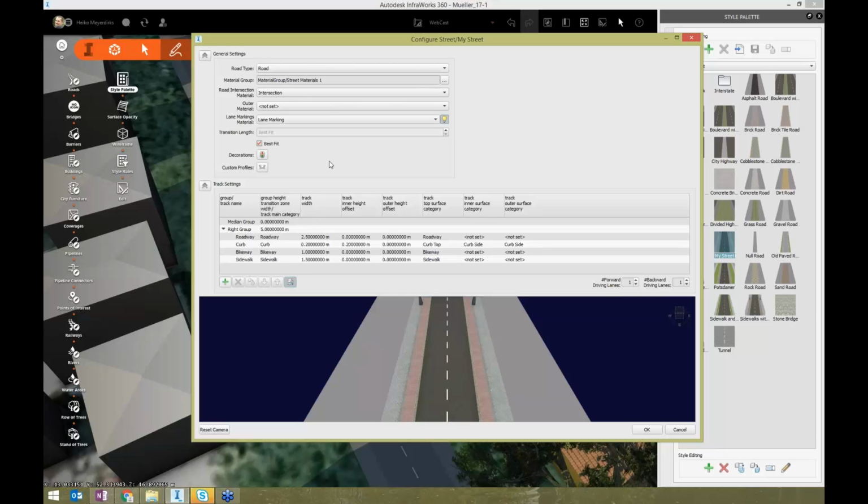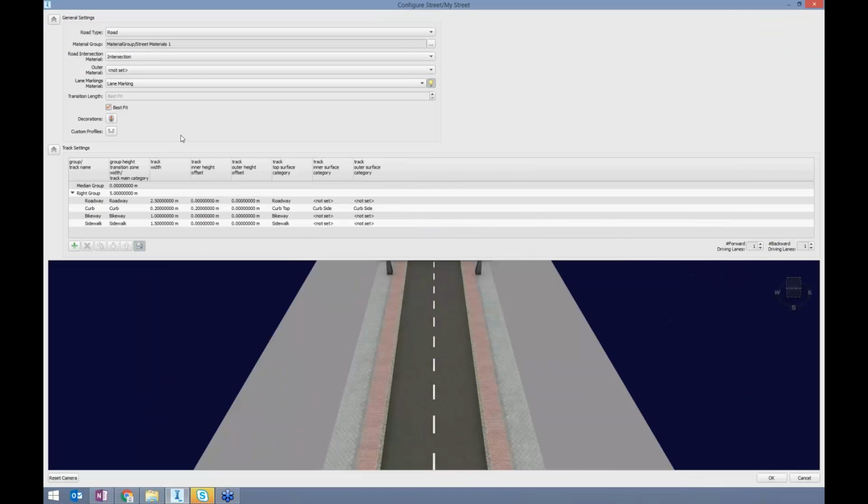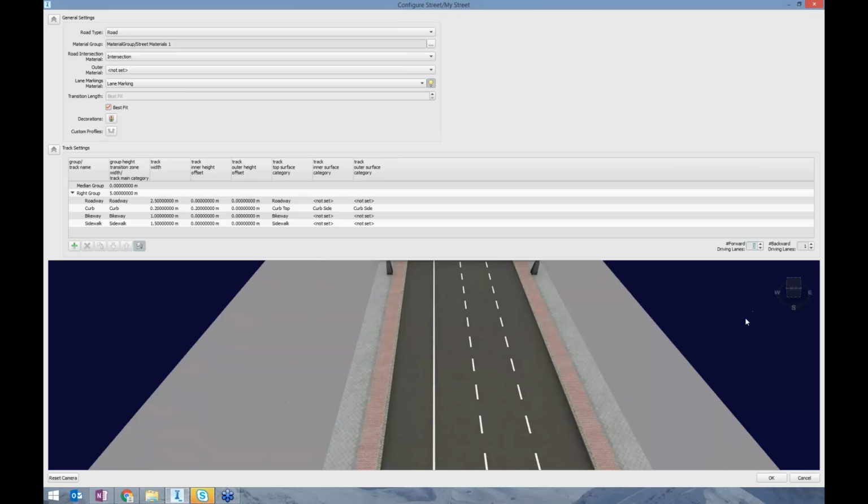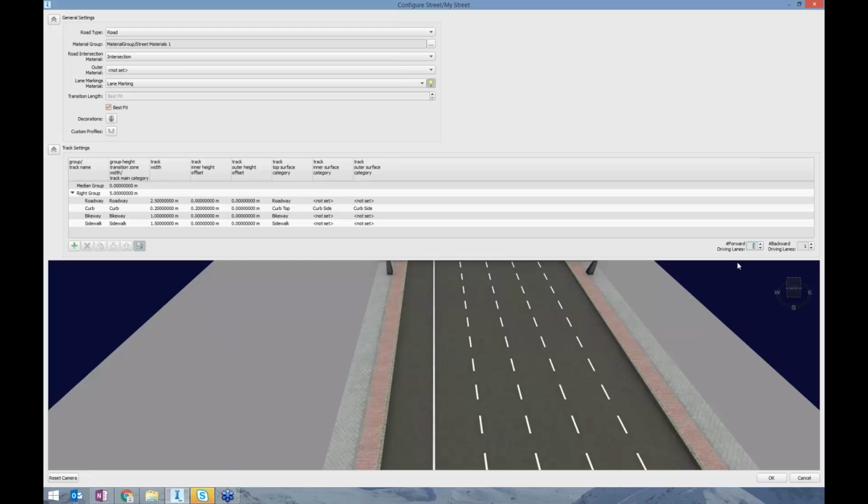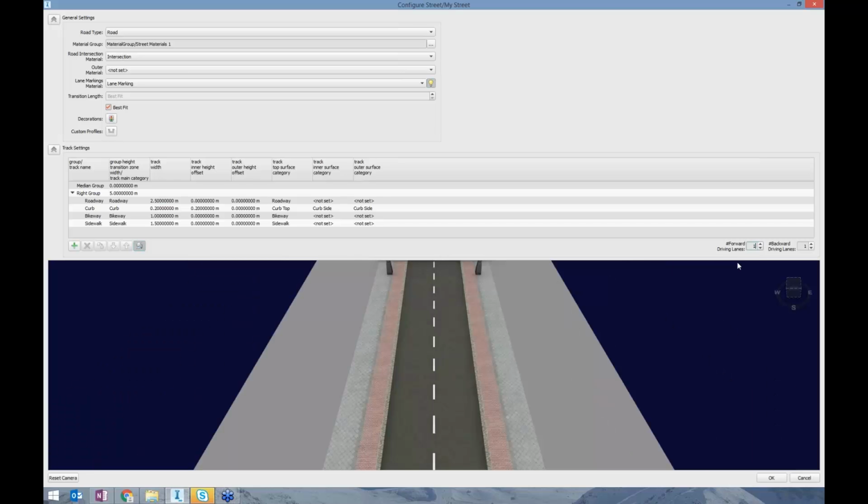Let me go into what you would do with the first thing. I can expand that and say, okay, I'll have two groups here. I have the middle group and I have the group on the side, and I have the amount of lanes. So you don't have to do it all over for each lane. You can just add lanes to it. Let me show how this looks. Now I have more lanes and more lanes. I don't need those. I go back to one lane. I just need one lane in both directions.